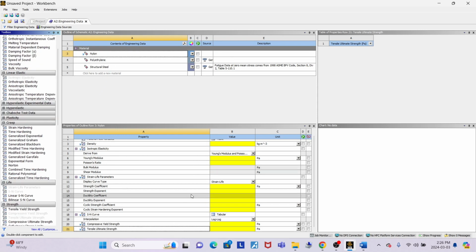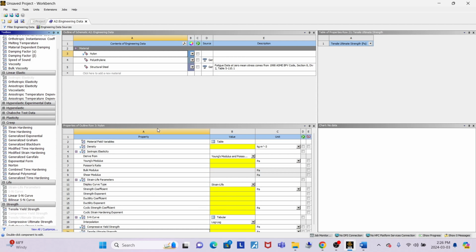But once you have imported these parameters, you can see the question marks here. For polyethylene or structural steel, this type of question mark isn't here.